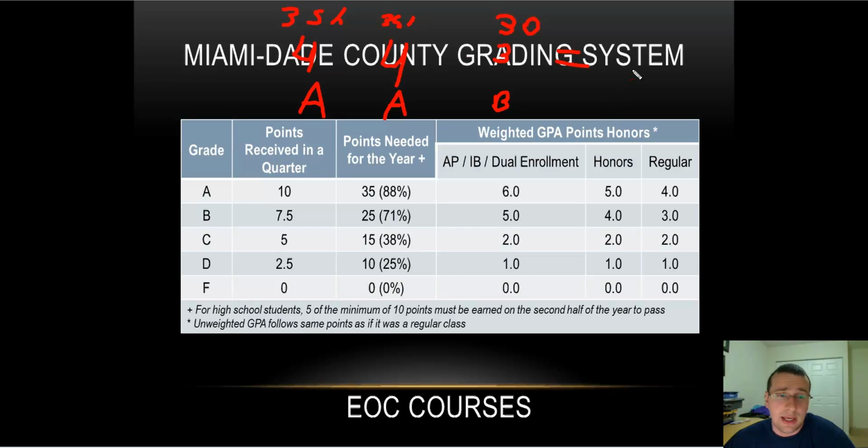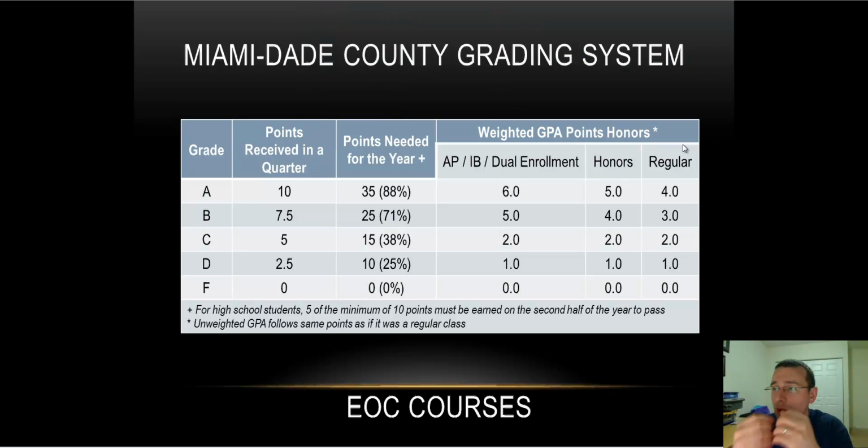Now, if your average GPA is something close to 3.5, which is the minimum for an A, remember 35 points, 3.5, then you end up with an A in the class. It's a little more complicated with the EOC this year, the 2011-2012 year, and I can help you figure it out in class if that's what you need. But basically, understand it like this: whatever grade you got in class, if you get one grade higher on the EOC, it typically will bump your grade one letter grade higher, depending on your particular situation.